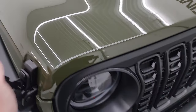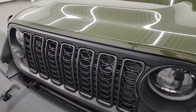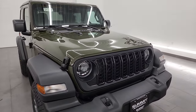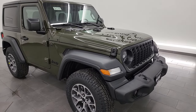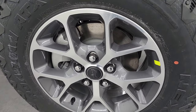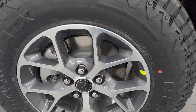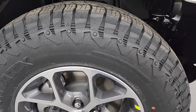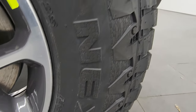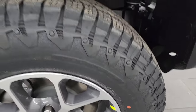This one has the satin black hood. It also has the LED lighting group, a $1,495 option — I'm going to turn those on at the end of the video. They got new wheels out for 2024 on the Sport S: painted and polished aluminum wheels. These are 17-inch wheels with Nexen Roadian ATX tires — 245/75R17s. They've got a really cool sidewall pattern, kind of like rocks on there.